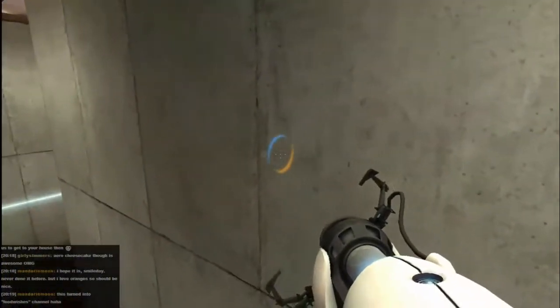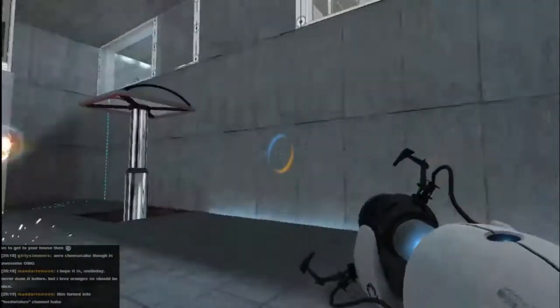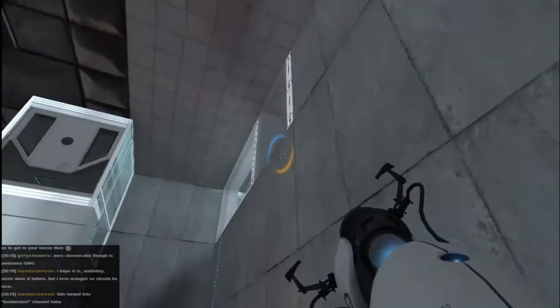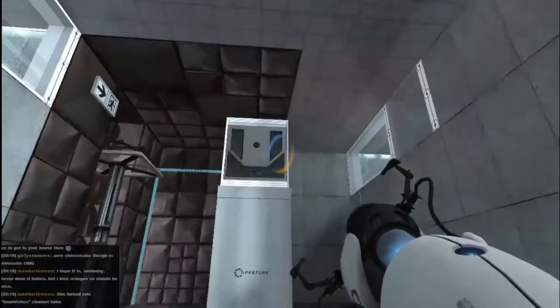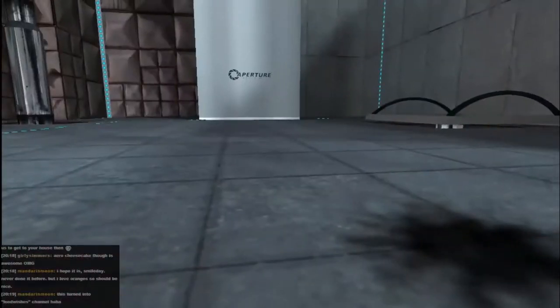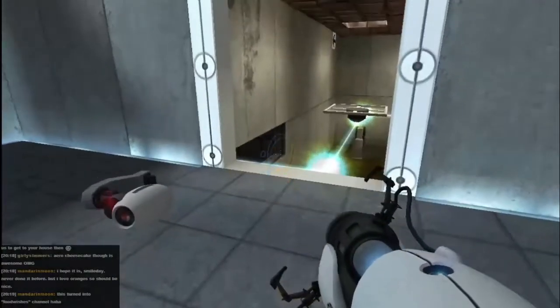There we go, that's the last one. And we're through. Vital testing apparatus destroyed. Okay, so, what do we need to do here? Ooh, whoops! That was stupid of me. I've just died. Vital testing apparatus destroyed. Yeah, right.